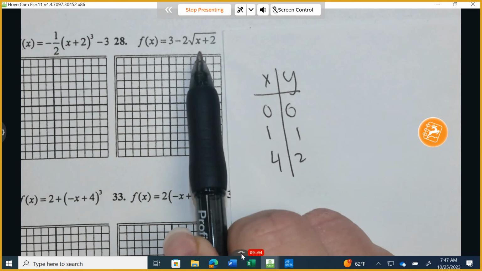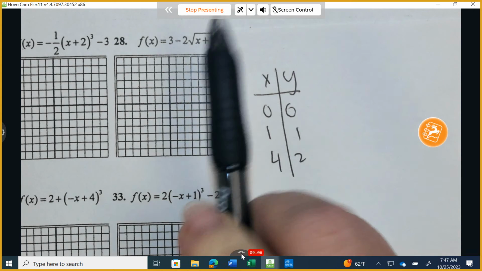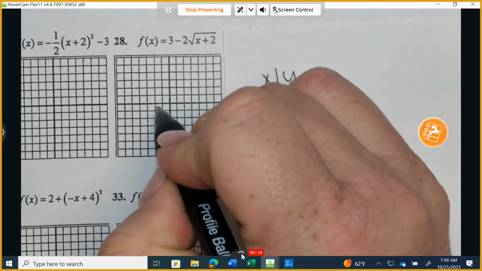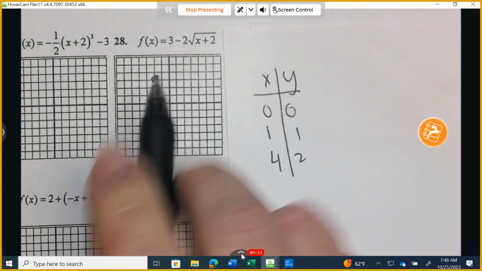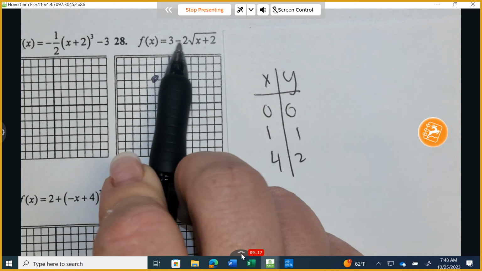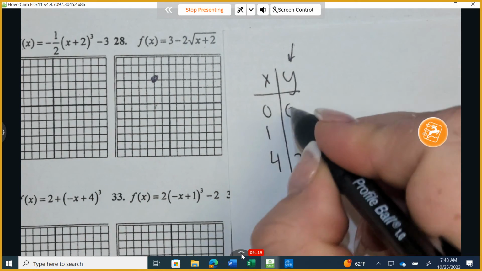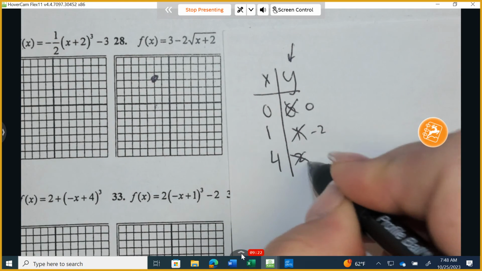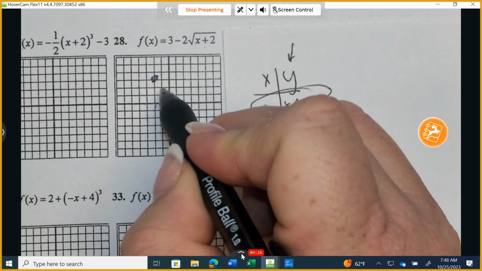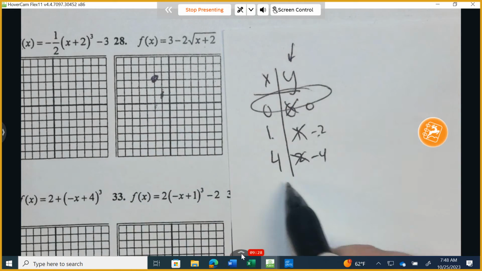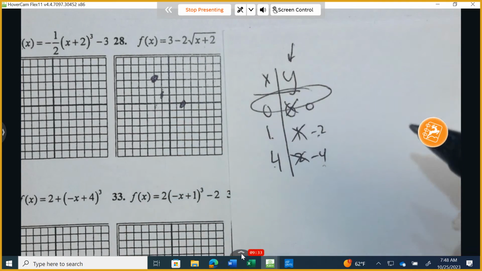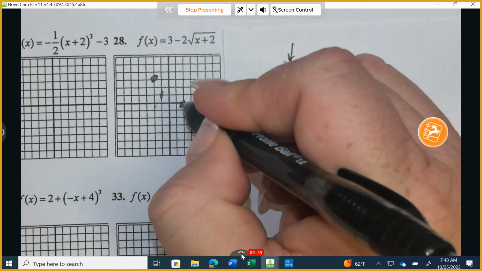Again, we always start by finding the translation. So I'm going to translate it to the left 2 and up 3. Left 2 and up 3. Now, the number that's stuck outside of the square root, in this case, it's not just 2, it's negative 2. It's being multiplied by the y's. 0, negative 2, and negative 4. This is my 0, 0. I'm going to go right 1, down 2. I'm going to go right 4 and down 4. Let's see, 1, 2, 3, and 4.